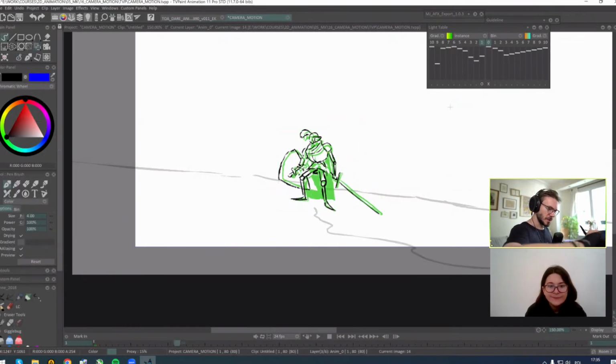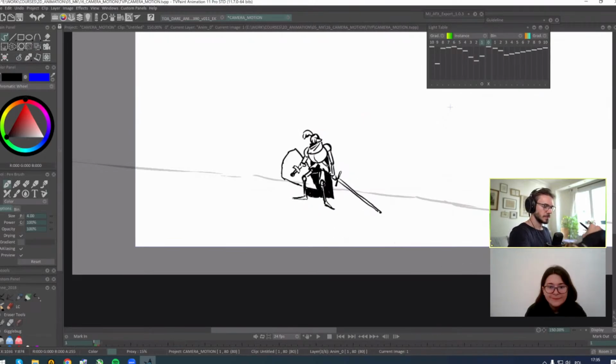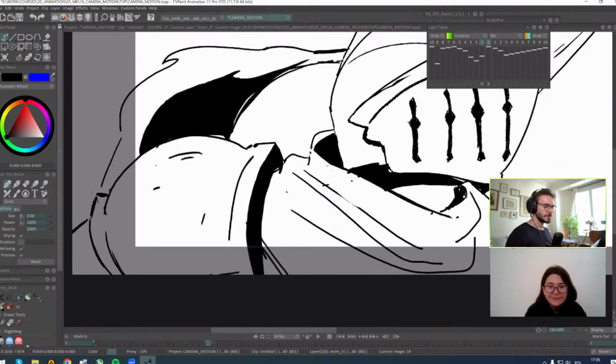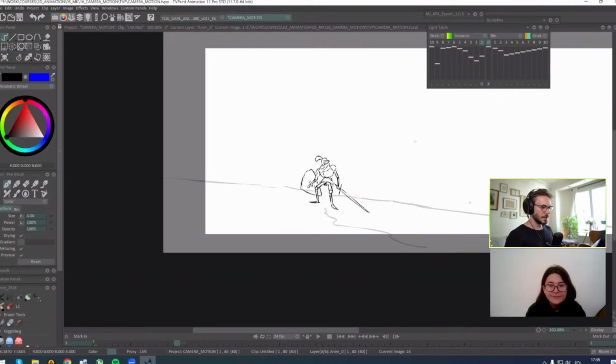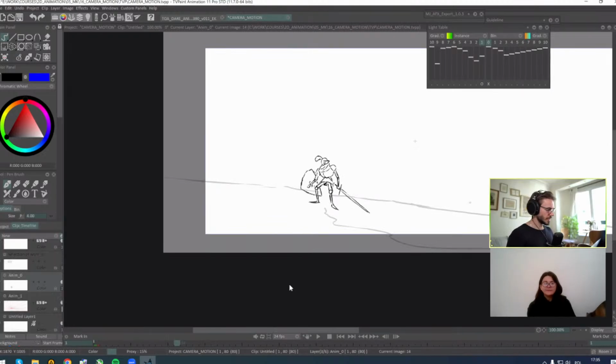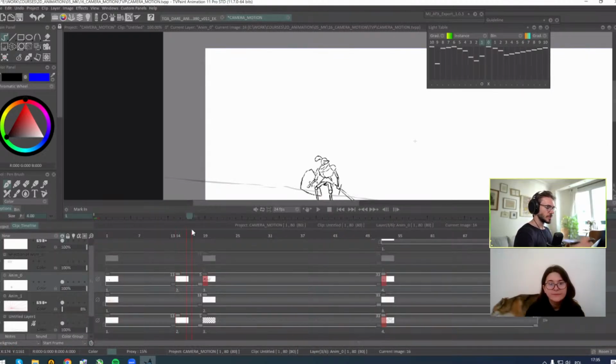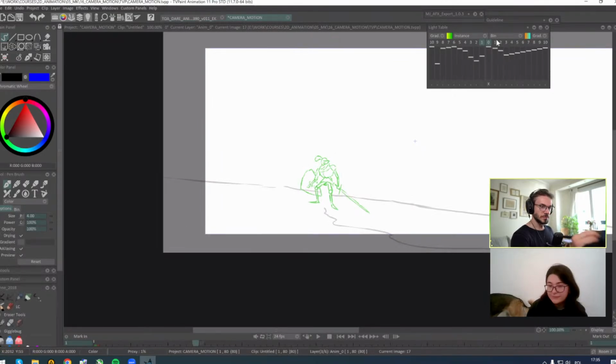Sword should be bigger. Okay. Next frame, I want to do it with a less noticeable difference. For example, here.